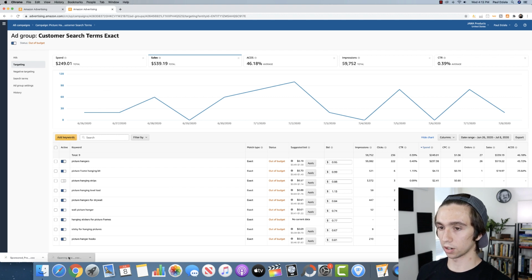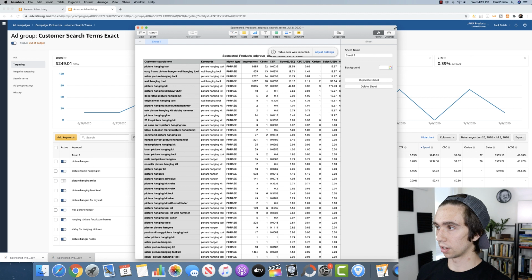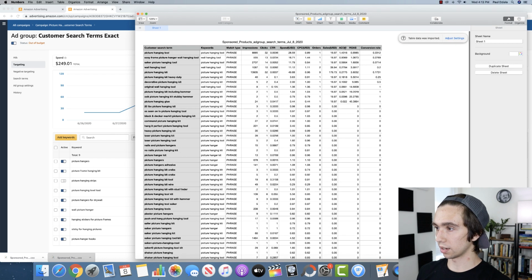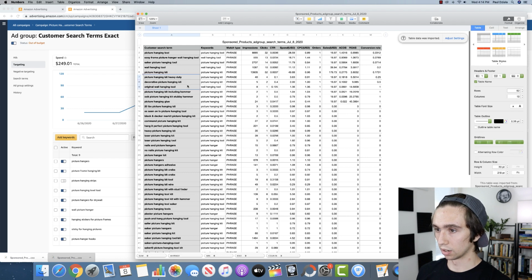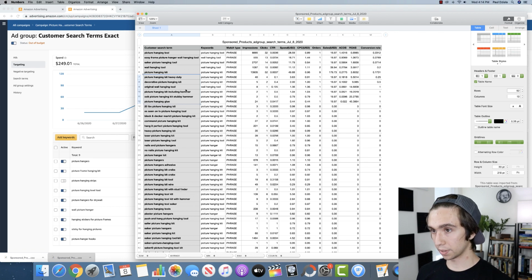So we can open up our keyword report here. And this is nice. If you just open it, just export it. It's so much easier to bring them over. Then what we'll do is sort this by ACoS. It's already sorted. So we would want to take all of these right up to 0.18 basically. And we'll take not the keywords because we're already bidding on those. We'll take the customer search terms. So we'll take right there. That's what we want. We'll just copy those.